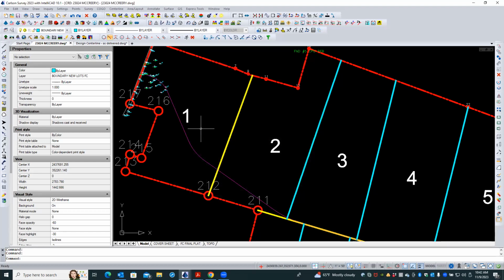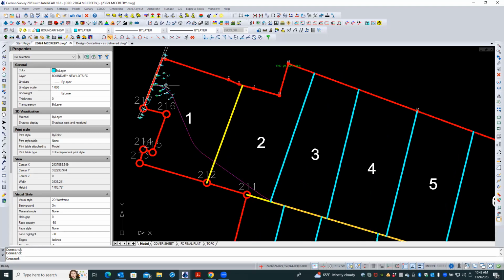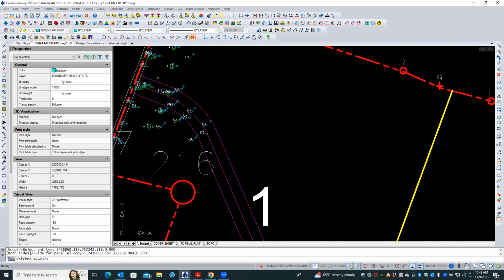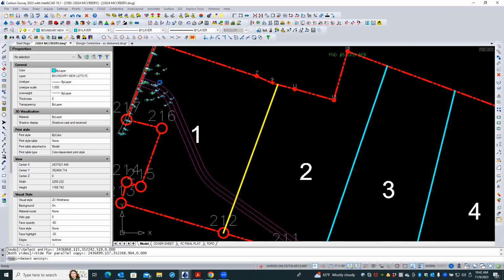All right, so that's going to be our alignment. We'll check the offsets here. All right, so that will be coming off at a 90.